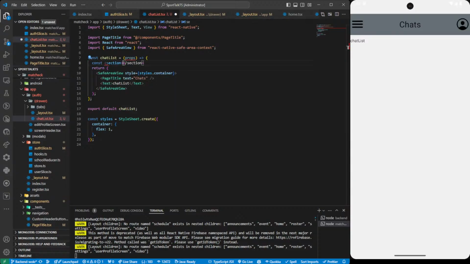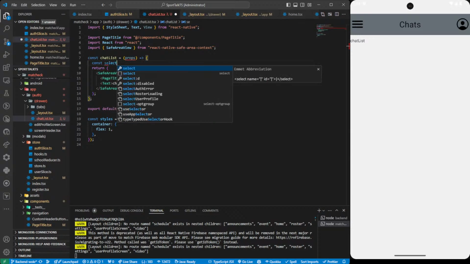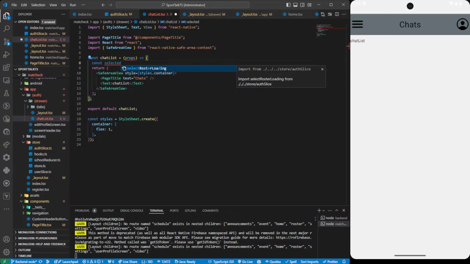Selected user. Oops, sometimes these autofills do not work as intended. So the selected user will be used if I am going to start a group chat with users. That way you can go through and select this guy, this guy, this guy, and throw them all in a group chat.